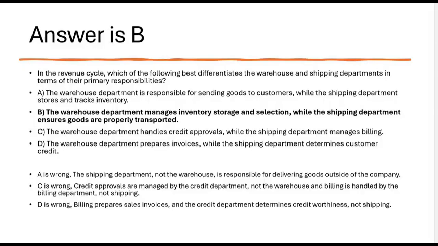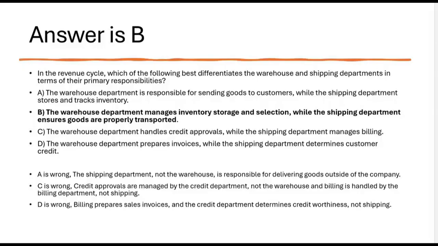properly transported. A is wrong. A says the warehouse is responsible for sending goods to customers. No. The shipping department, not the warehouse, is responsible for delivering goods outside the company. The warehouse should never be allowed to send goods outside the company. The only thing the warehouse should be able to do is send goods to the shipping department, or maybe if there's a couple of company-owned stores, the warehouse can send the goods to the company-owned stores, and then they can go back to the warehouse, but the warehouse should never be able to send goods outside the company.